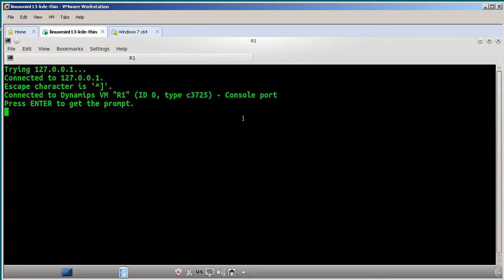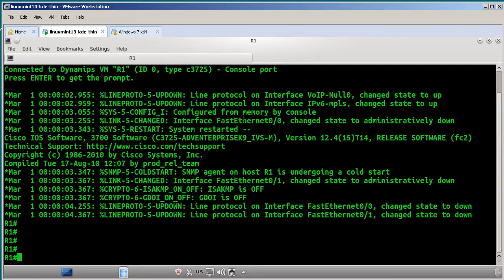Now if you get an error the second time you try to start GNS3 and start up a router, it means GNS3 is lurking in the background and those ports haven't been released yet. So the 2000 port and the 7200 port, they are still there.